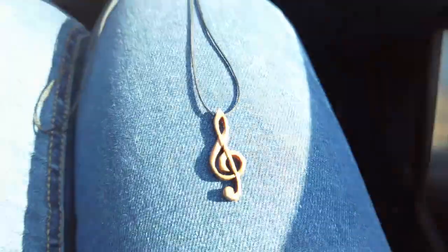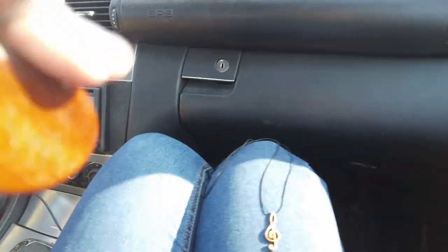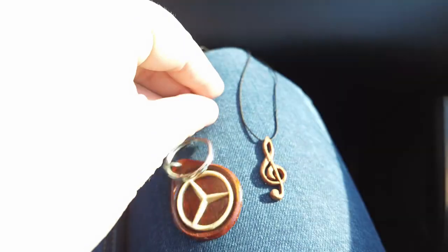So I had to buy something off that guy on the bridge who had all his little handmade wooden things. He was trying to say in English, not China, meaning they weren't mass-produced stuff. And Lee had carried on with the wallet, and I was like, Lee, come back. And Lee gets really angry with me if I want to spend money on things. I was like, they're like £2. So anyway, I'll show you what I've bought. I love this. It's a little homemade wooden treble clef on a necklace. That was 4 lev, which is like £1.50. And then Lee smiled because I bought him a gift. It's a little handmade Mercedes key ring. And this was like 8 lev, which is about £3.50. So yes, I spent a fiver Lee on a little market stall.